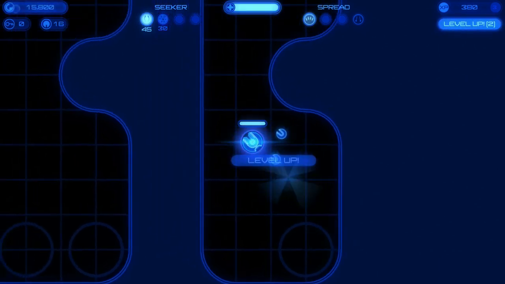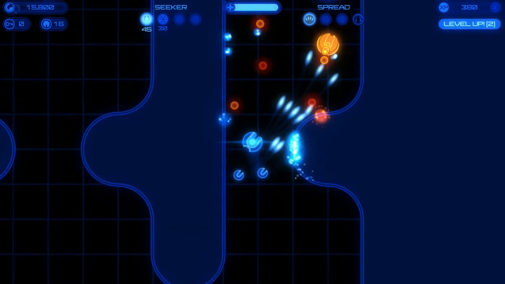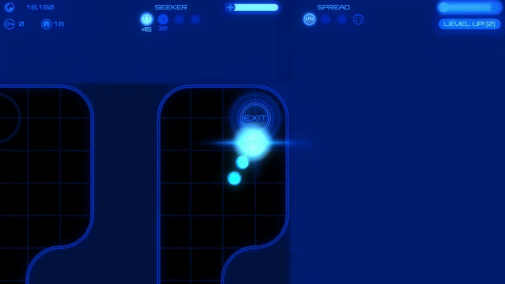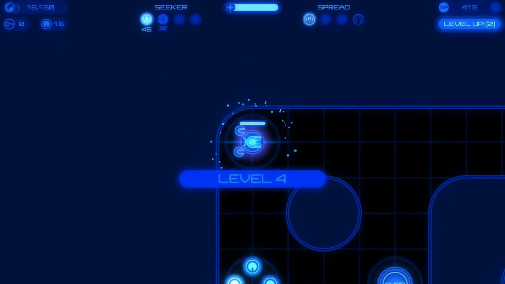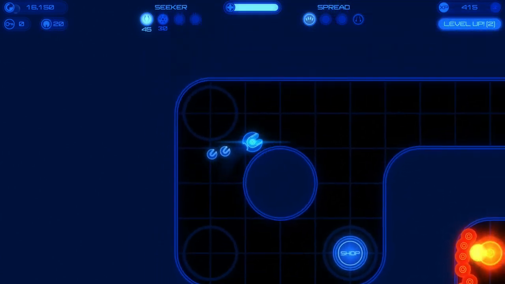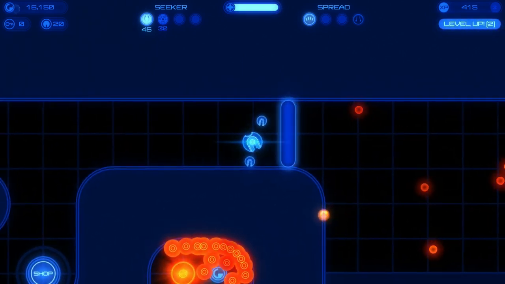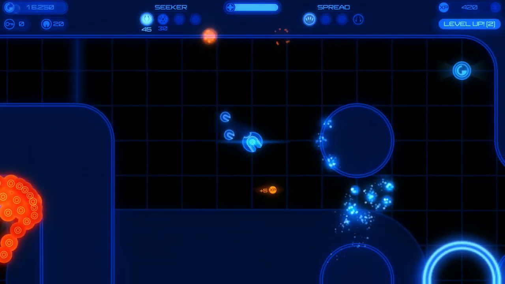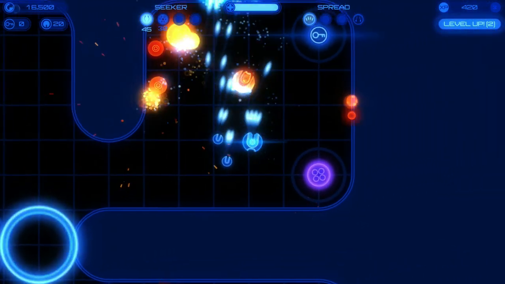Okay, so now we're at 2 level points. We need 1 more for that next upgrade, so just ignore that for now and keep killing everything, and exit. Alright. And if you need to go to the shop now, go ahead and do so. Otherwise, we can just come back later if we need to. There's going to be a shop at the start of every level now, so if you don't absolutely need it, you don't really have to go into it. So, alright, keep going, and keep killing all the enemies.